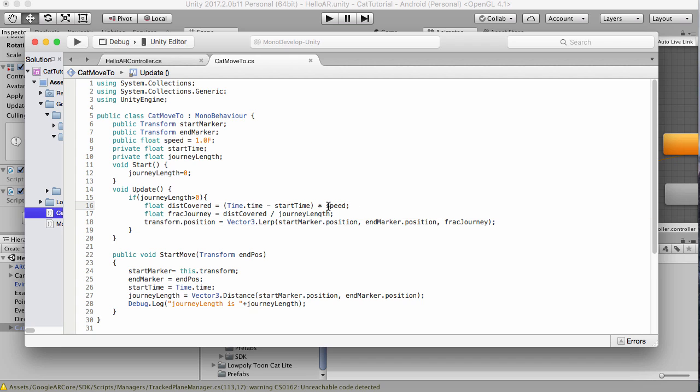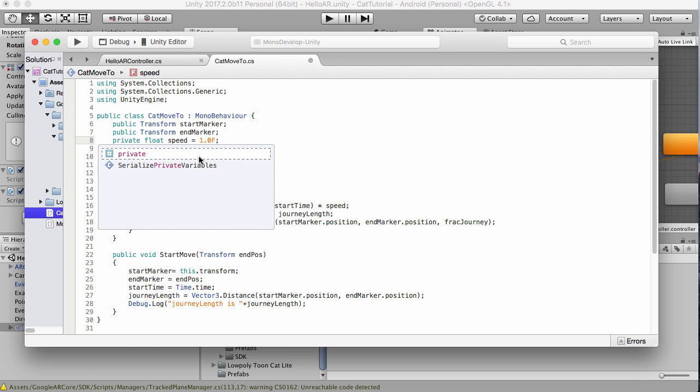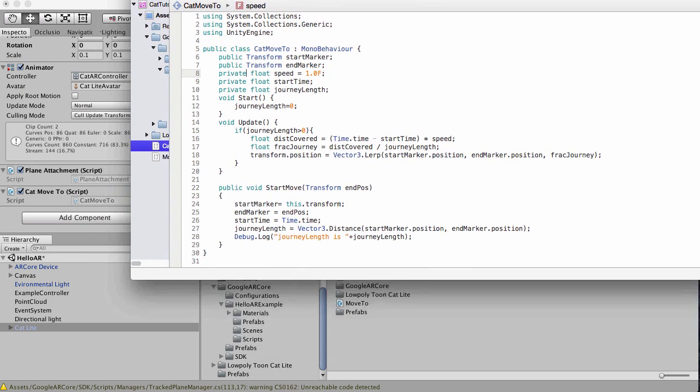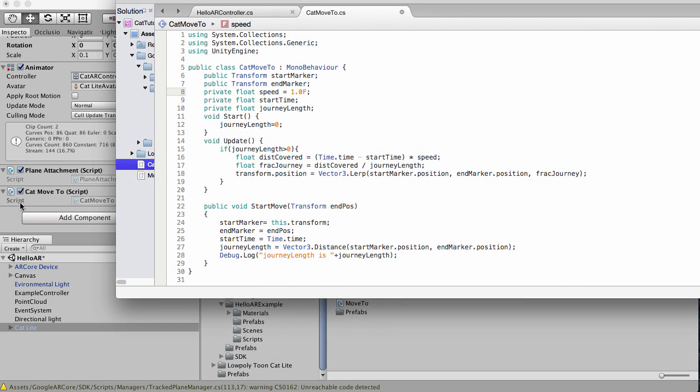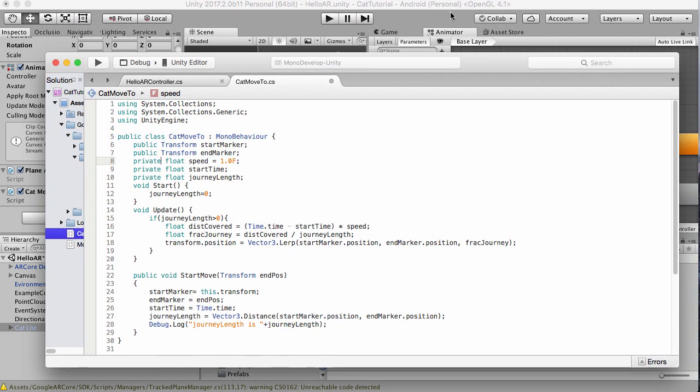The only thing is the speed is set to 1 here. I'm going to change this to private, because since we're working with AR core, if I left this as public, we would constantly have to change the data here instead of here. That's really useful when we can run with the Unity emulator, but since we can't do that, that's not great. So I'm going to change this also to 0.01, because I think 1 is going to be too fast. I'm pretty sure it will be.